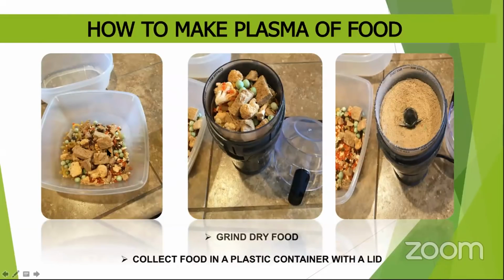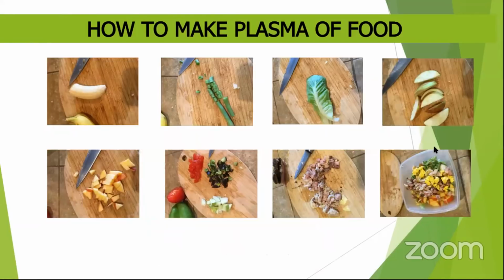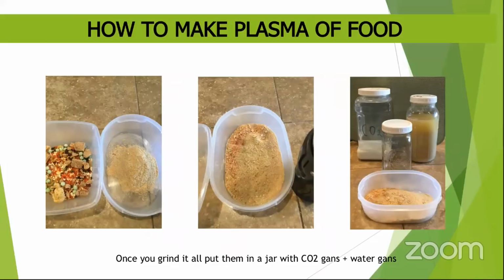If you have dry food, you can collect a little bit from every single container of food that you have, and use a coffee grinder. I put this in and create just powder out of it. It's a mix of everyone. When I have a mix, I would use the CO2 plasma, not the GANs, just the water plasma. So I will use the CO2 plasma water, use this powder in this container, and add just the plasma water in. And a few days later, I recommend you leave it at least 7 days, just adding the CO2 water, and you have the effects.